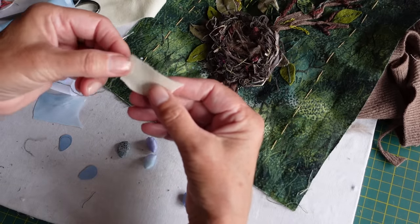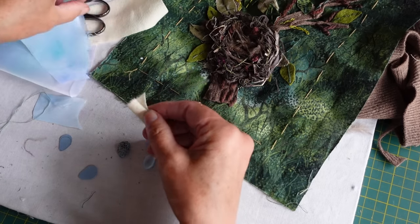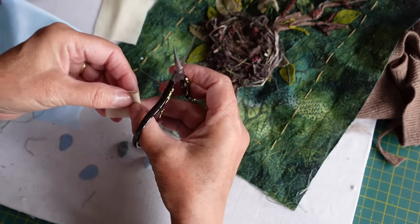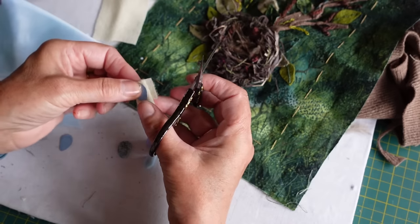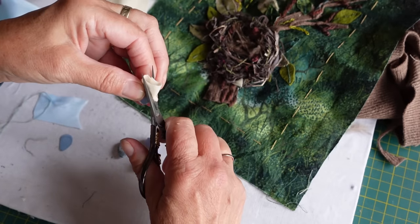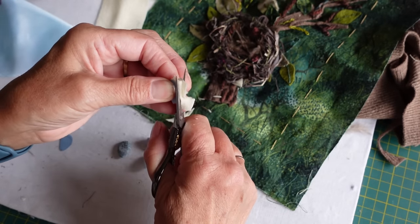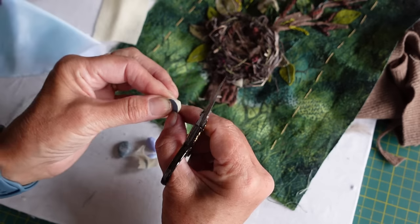So what I'm actually doing is folding this bit of flannel up. Maybe I need a bit more than that little bit. Let's cut another little strip off. I'm folding this flannel till I get the thickness I want. I'm holding on the bit of cardboard and just cutting around it to make the shape, because what was happening with the wool is that it was migrating over the edge of the cardboard and not allowing me to have the smoothness. And really, you want smoothness for a bird's egg. It's no good if it looks bumpy.